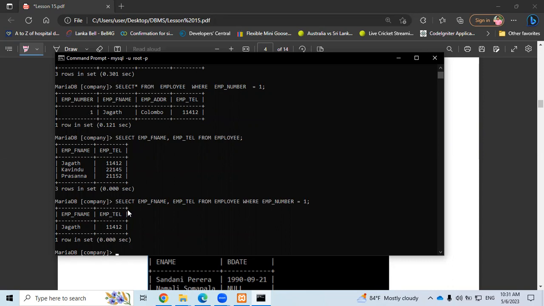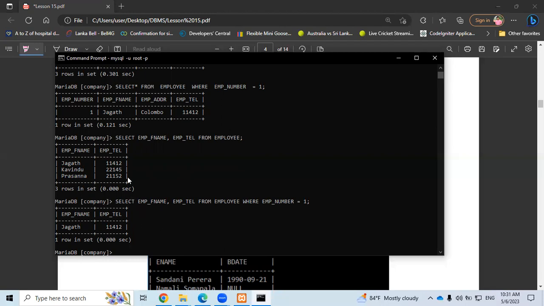But you can see here, the employee number attribute is not displayed. Only employee first name and employee telephone number are displayed. But anyway, in a condition, we can give a condition, but that condition's attribute does not have to be displayed in the result table. Understand?